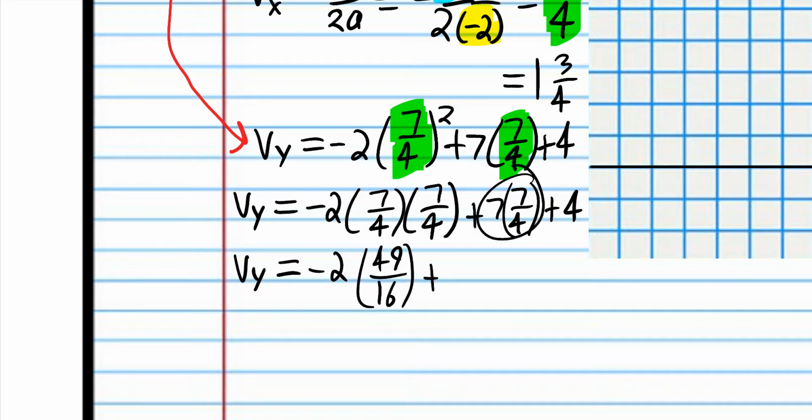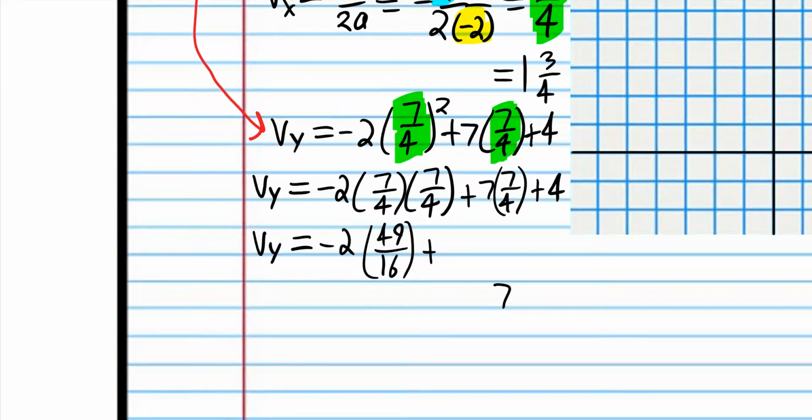And when you multiply a whole number by a fraction, again, you should already know all this stuff. You can just write the whole number as over 1, and you just do the same thing you did here. You just multiply straight across. 7 times 7 is 49. 4 times 1 is 4. So here we get 49 over 4, and then plus 4.